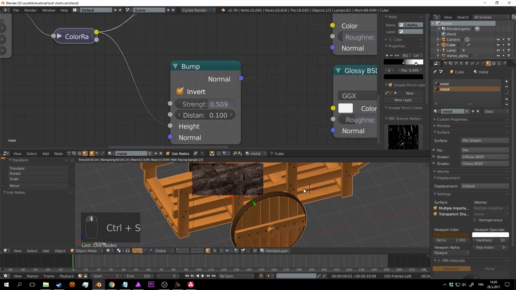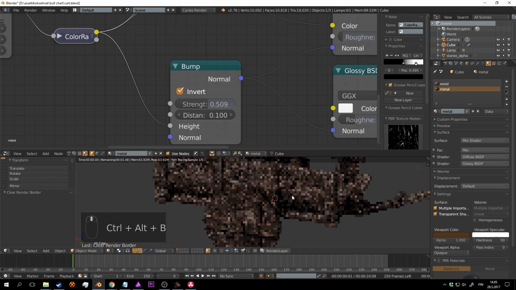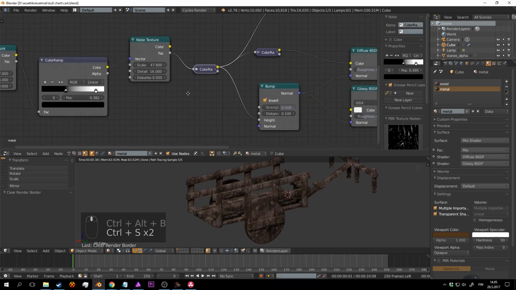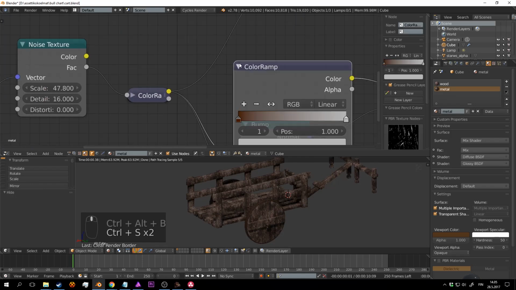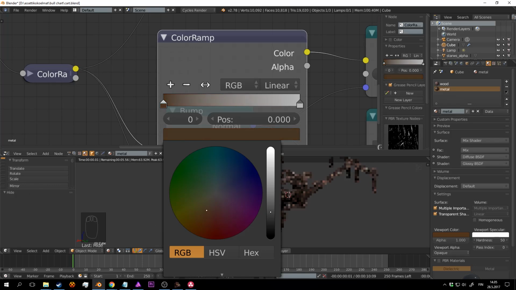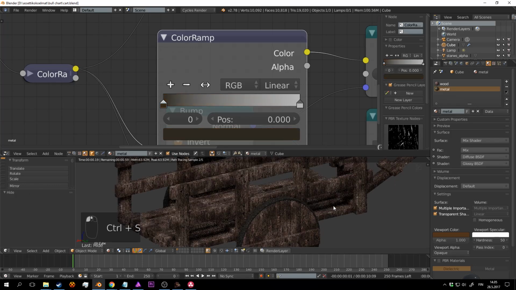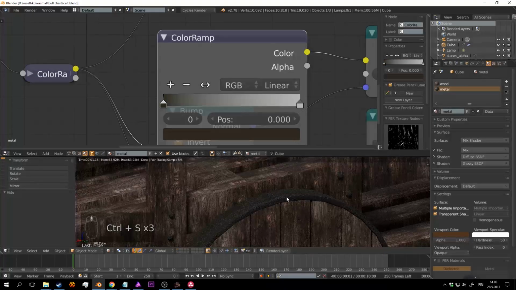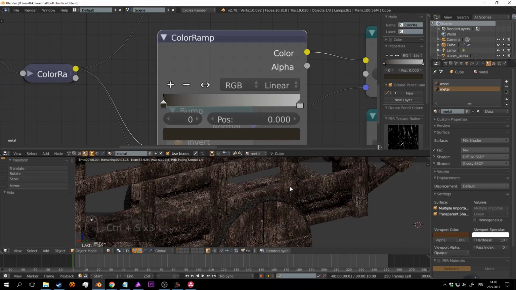This is going to be okay. Maybe change this color a little bit. The brown is maybe too brown, so I go a little bit back to gray. I guess it's better like that.